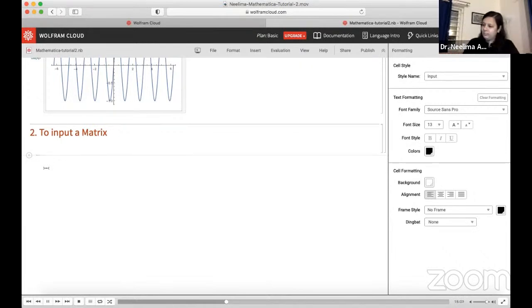For example, I take A is equal to, how do we put a matrix? Let us take a very simple 2 cross 2 matrix. Then it will have 2 elements in the first row, 2 elements in the second row. A matrix is always put in Mathematica in the form of a list. So here, open and close.